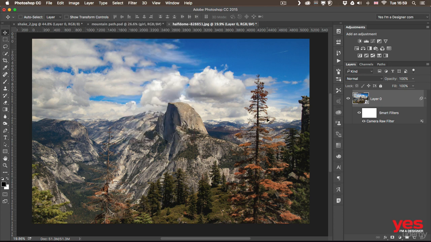But this is all that you need to know about Smart Objects. In the next video, we will take a closer look at how to work with adjustment layers, our other very important part of the Photoshop non-destructive workflow. And in the videos after that, we will go through some of the most important adjustment options.